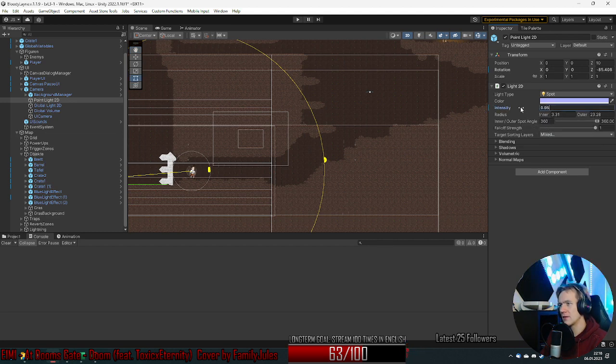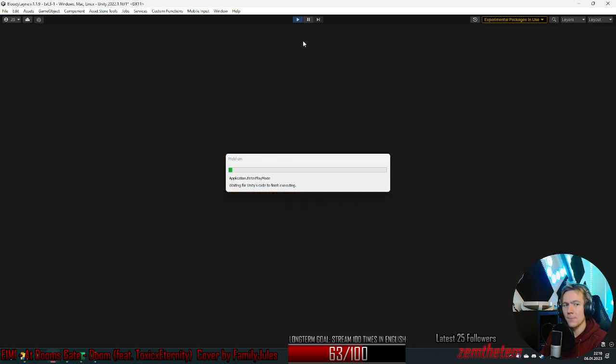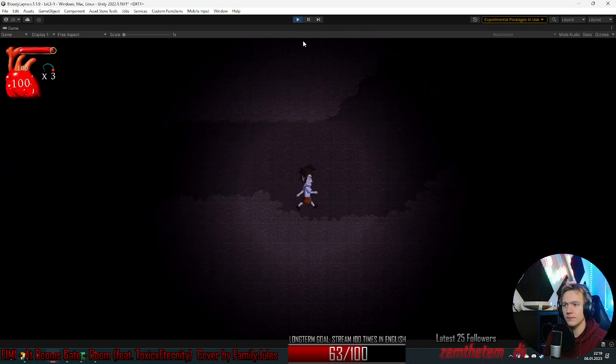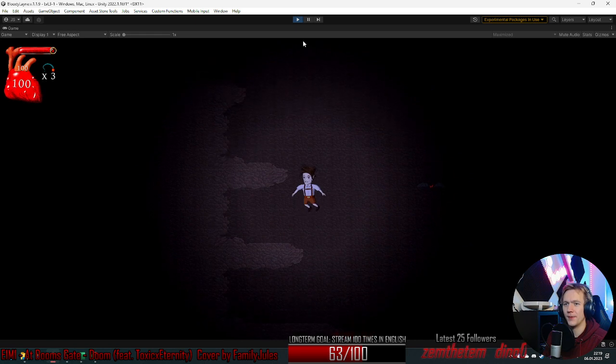Let's put that to 0.95 and decrease the outer radius to 10. By decreasing the radius, the lightning will be stronger. No, it won't. It won't.